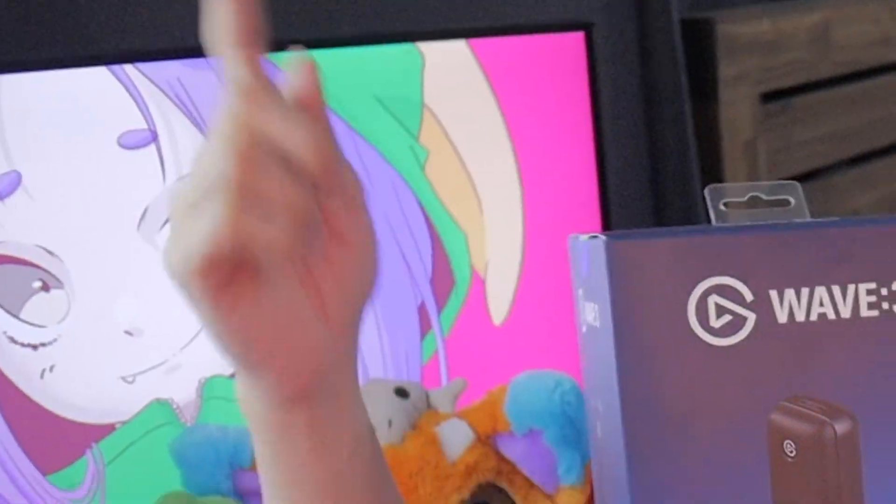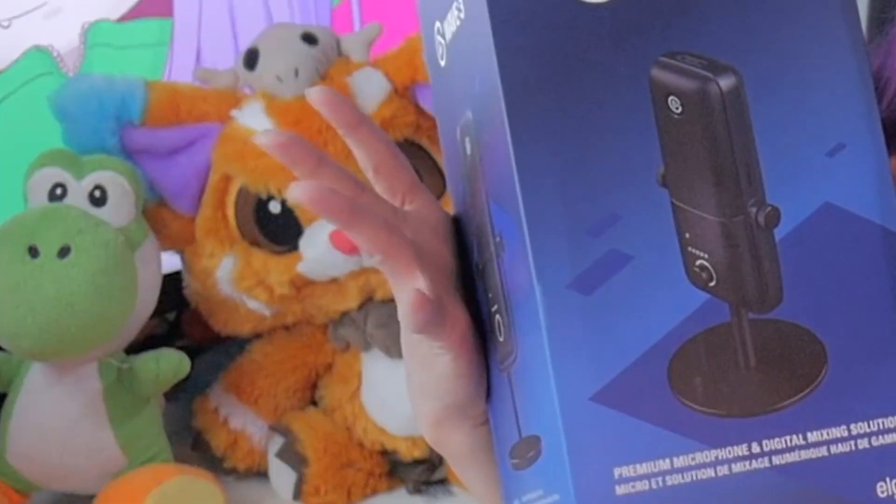You guys will be my judge. Kayo naman yung mga nakikinig sa akin kapag nag-stream ako, diba? Kung ano ba yung better na audio. Meron itong special feature na pwede mo makontrol yung audio mo. Marami eh, pero ito yung pinaka-impressed ako — meron siyang software mixer na pwede mo makontrol, madami kang pwede gawin yung profile, and pwede mo makontrol yung mismong audio mo na narinig and yung narinig ng viewers. Ang cool!